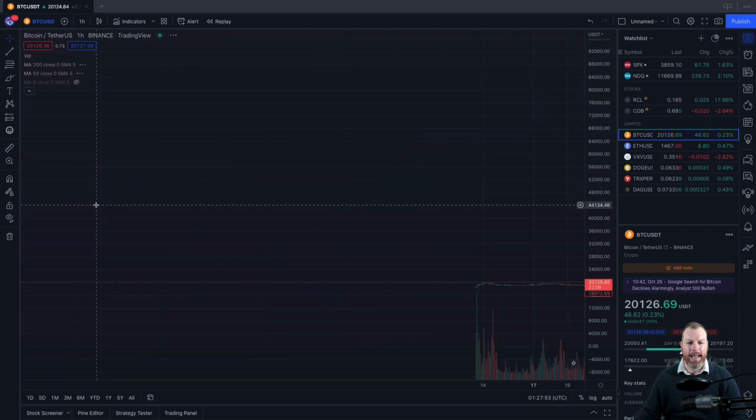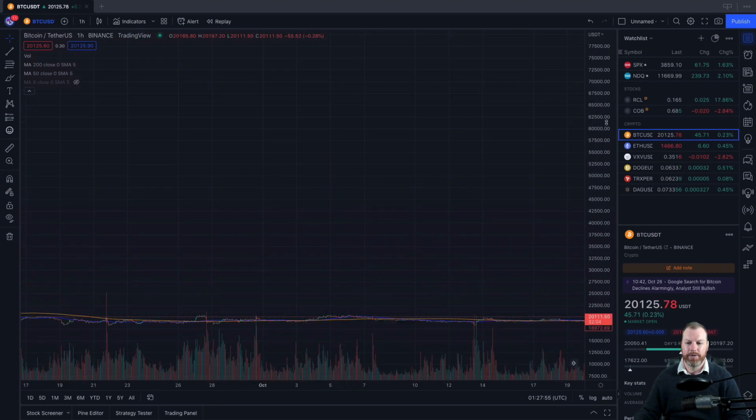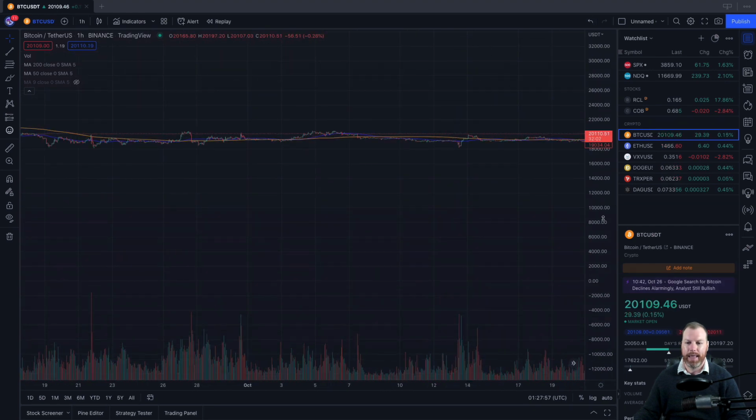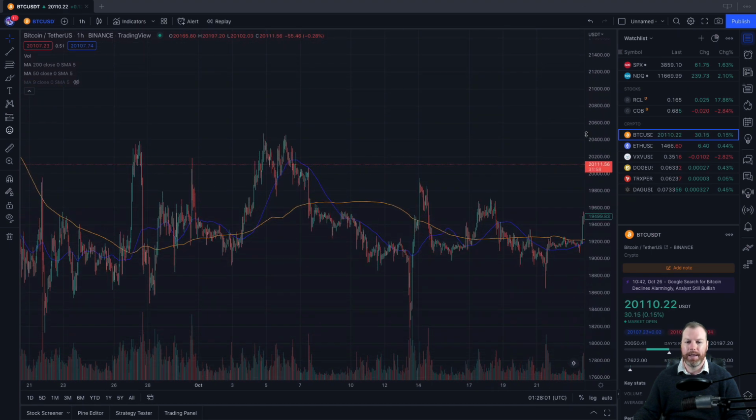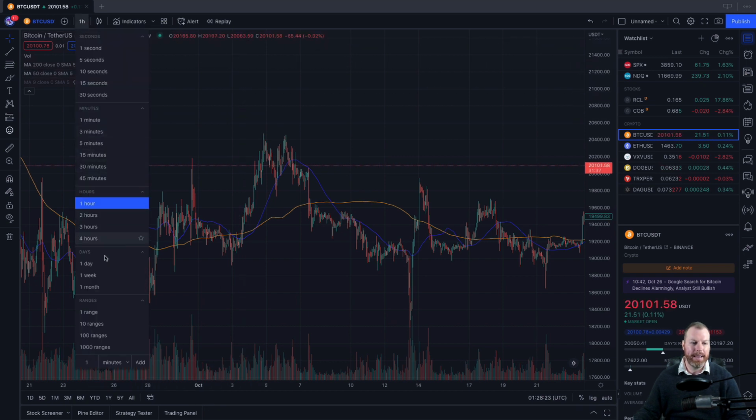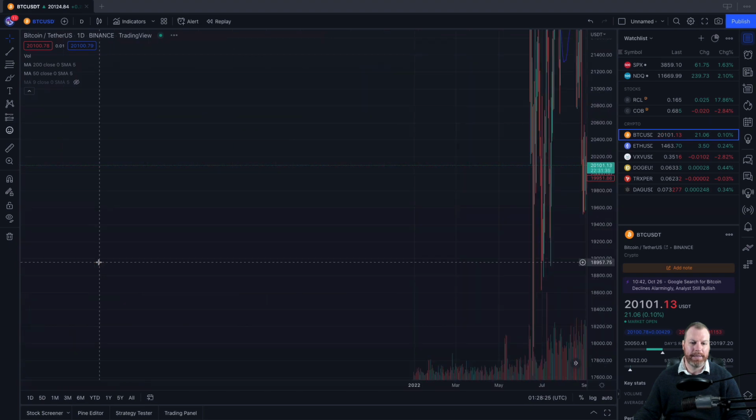So I can switch to the hourly, and you'll see that those moving averages, now that we're on the hourly, I have to zoom in a bit more. Those moving averages act a little bit differently because they are the average of the price on the hourly chart. So this integer here, the 50, ties in now with an hour, so it's an average of the 50 most recent 1 hour candles.